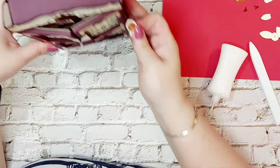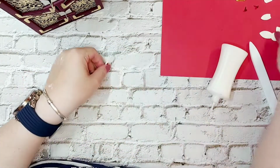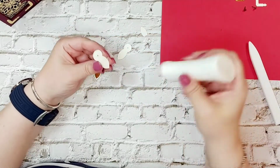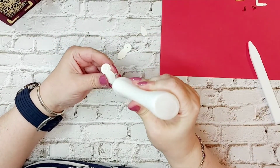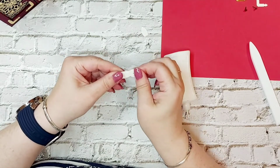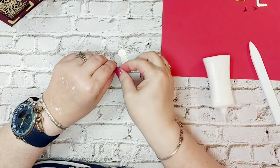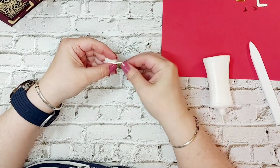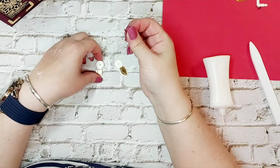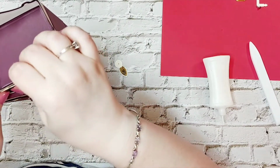So then we have these dies here. So I've glued 3 together and then we've added a decorative piece. So I've got one here in pieces. So I'm going to glue one to the other. There we go. I'm definitely going to treat myself to a new bottle of glue after this video. It's not handy, so I can't go and reach for it at the moment. So there we go. So we'll add the finishing touches off there. And then I've got two little brads in a similar colour. So they're going to go up through this hole here.